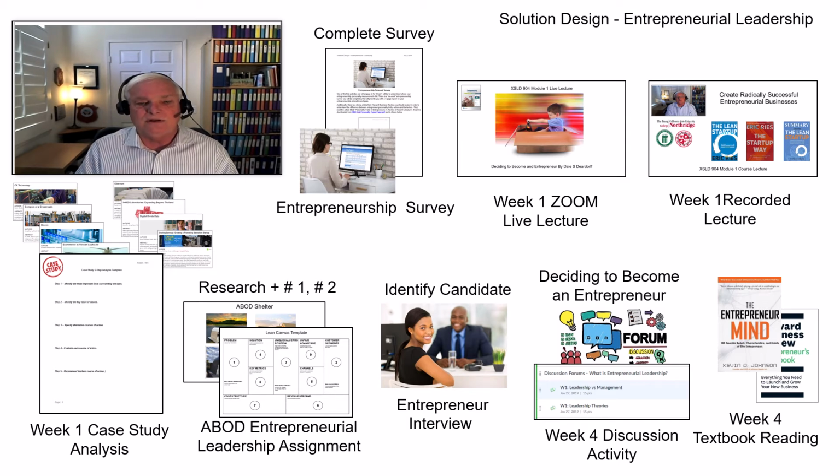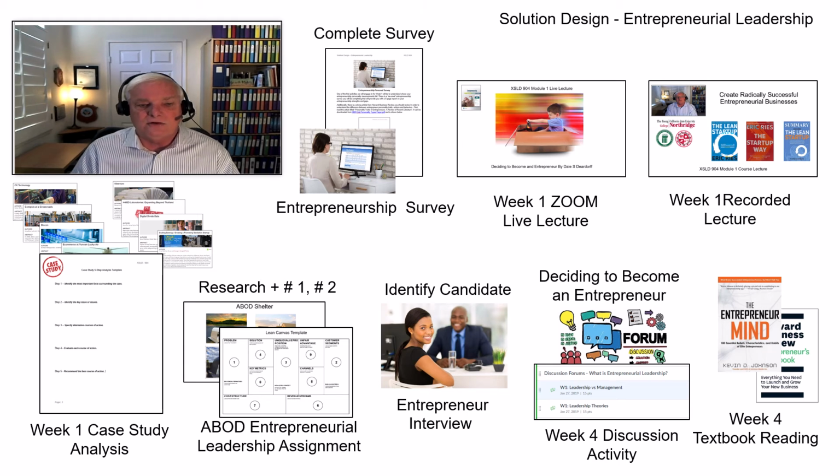And week 1's assignment is to identify who that candidate's going to be. Who do you want to do this? And you have to submit that acknowledgement form that they're willing to be interviewed. And that's your week 1 assignment under the entrepreneur interview area. Now remember, there are 3 different areas for this. So once you identify the candidate, next week you're going to identify the questions. The 3rd week you're going to actually conduct the interview and post the results of it. And we will be discussing those in week 4. So you'll see that everything we're doing is going to be building upon our discussion activities.